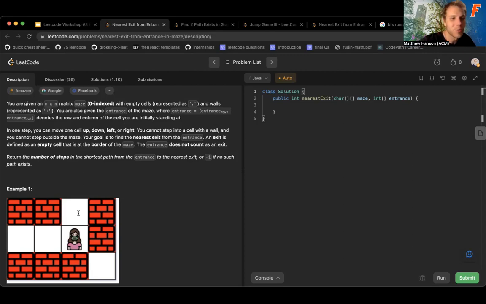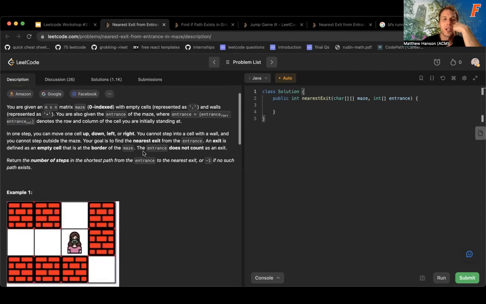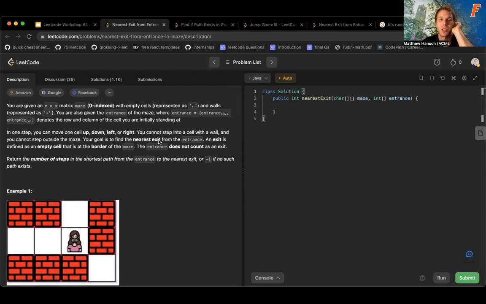Is Blind 75 good enough for most interviews? I mean, if you can do every problem on Blind 75, then yeah, you'll be great for interviews. But you want to focus on learning the actual algorithms and intuition behind each problem, because even if you memorize every Blind 75 problem, you're unlikely to get the exact same problem, because they know that's where you study from. But some people do get the exact same problem. I've gotten a Blind 75 problem before.